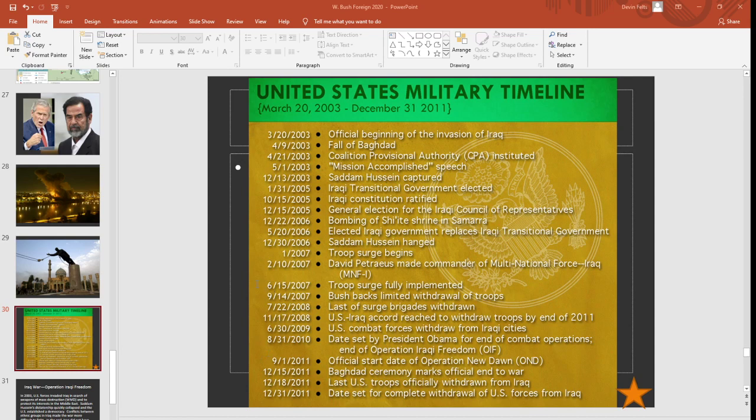And then below that is a timeline, right? There's a timeline here of important events that we discussed during this lecture. So if you're having trouble with this, reference your notes. Go back up to your notes. Check out those reading paragraphs, and they should be able to give you dates and events as well.